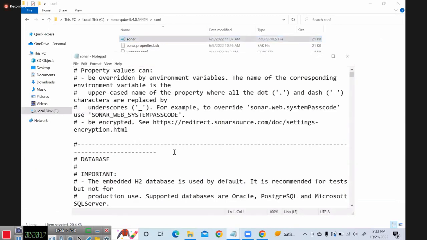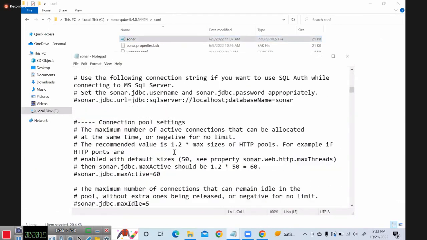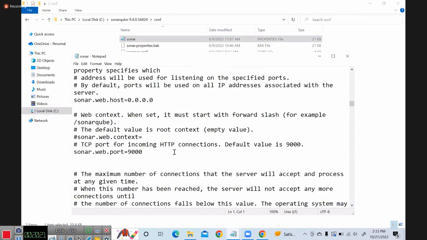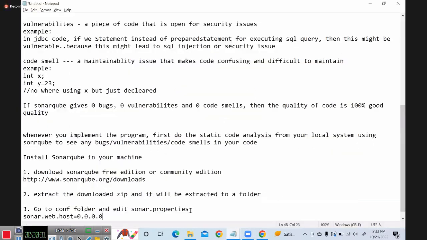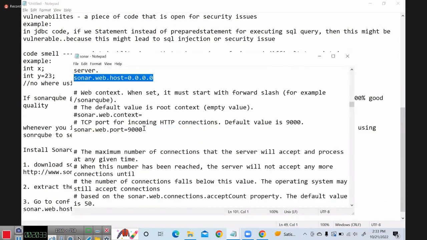These are the properties you have to edit: sonar.web.host, and then sonar.web.port.